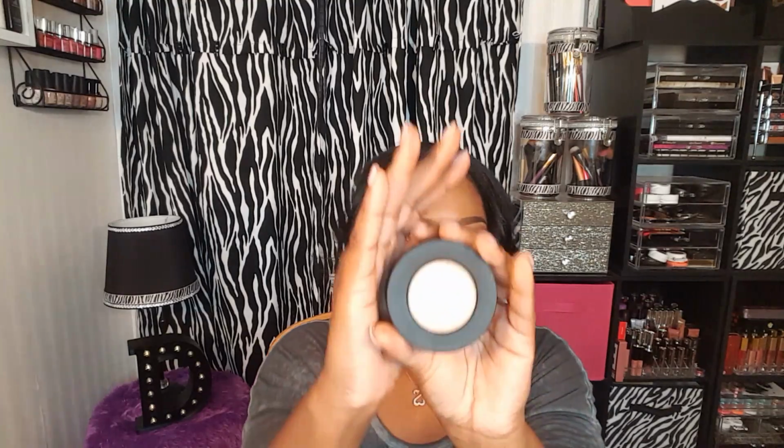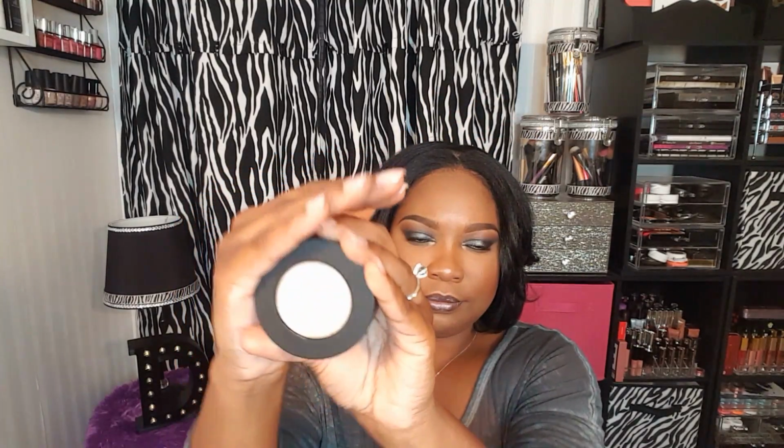It comes with a mirror, and then the first shade is Harsh Stone White, and it is kind of like a whitish silvery shade, and that's what I'm wearing on my inner corners today.